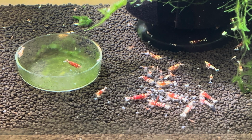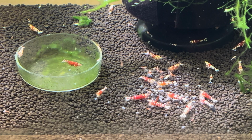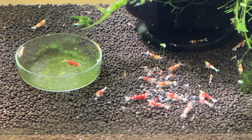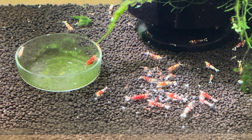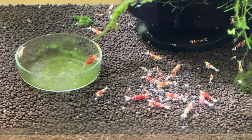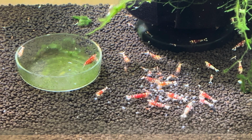No water changes. I have the light running for about 12 hours, and no heater. Obviously, this is all room temperature, and I just have one air pump, air filtration on there. The substrate is rated to last about 2 years. Without doing water changes, the substrate might buffer for up to maybe 3 or 4 years.